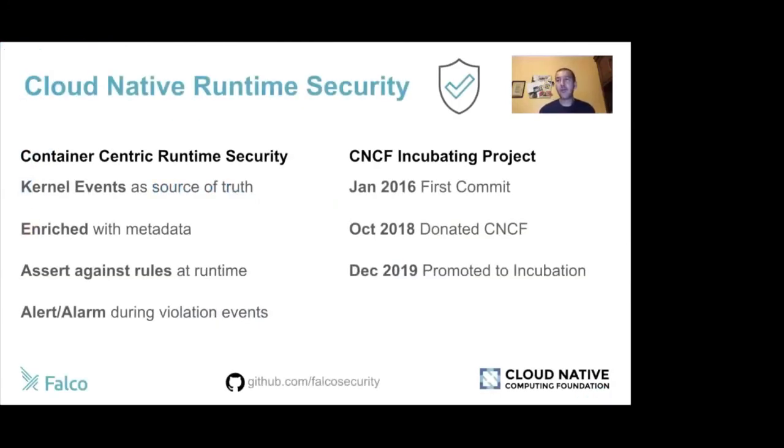Falco uses the kernel of the operating system, in particular Linux, typically, as the source of truth, and takes this information and enriches it with metadata coming from the orchestrator, from Kubernetes, for example. Service, labels, annotations, all of this kind of stuff is consumed by Falco to make it possible to offer a view that is not only container-centric, but it's also service and user and application-centric, which is very important when doing runtime alerting and runtime protection of your infrastructures, because you're typically much more interested in what service is showing an anomalous behavior rather than just getting a container ID or something like that.